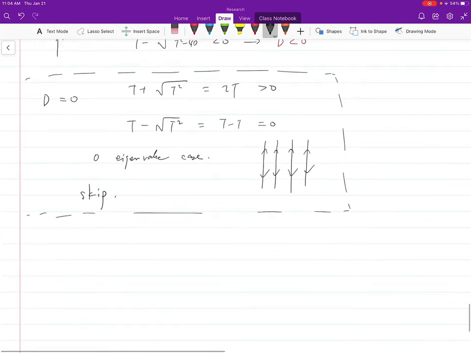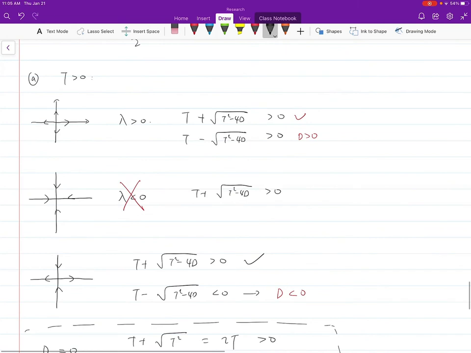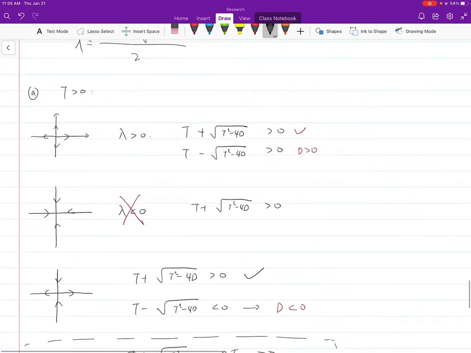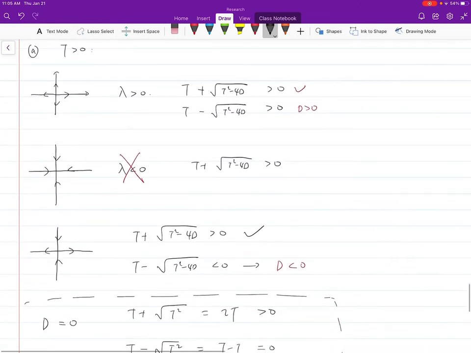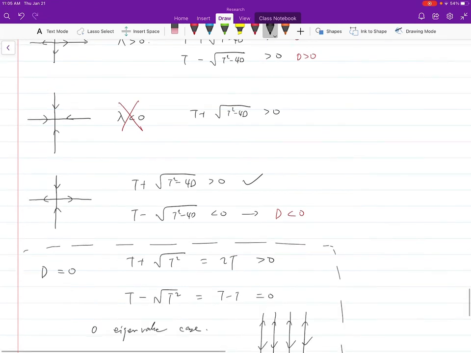All right. So that means what? Let's see how to put everything in. So what we have is, let me see. It's going to be a saddle if d is less than 0. Yeah, let's finish everything and then come back to do this. The other half is really quick.